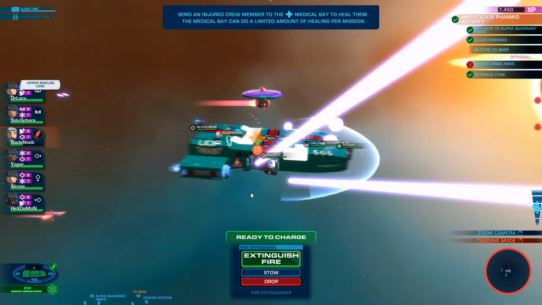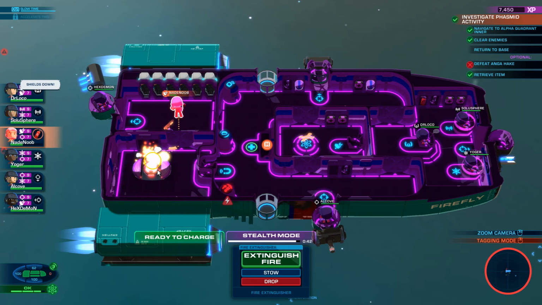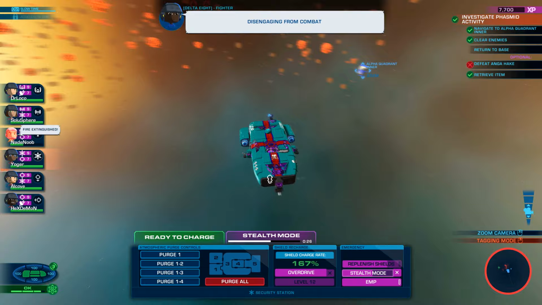Okay, Yogurt, I think we need to hide a little bit. Come on, come on. Stealth mode, please. Extinguish fires. And we gotta repair the generator as well, or the reactor. And you have to heal. Disengaging from combat. So our shields have replenished. There's more stuff on the radar that I wasn't paying attention to. Jeez, there's quite a lot of them.